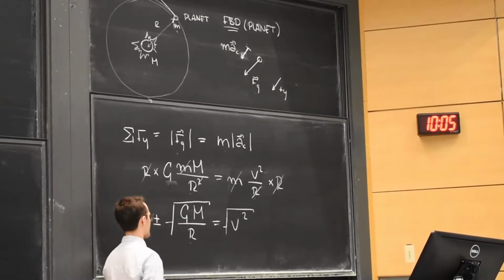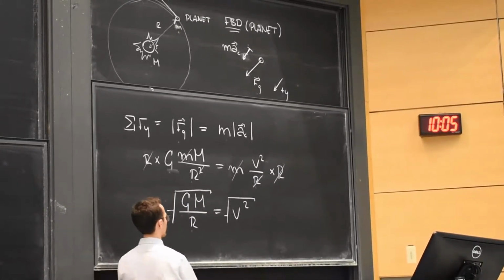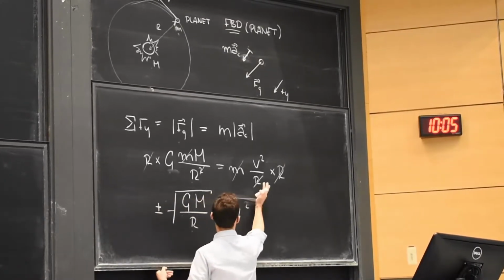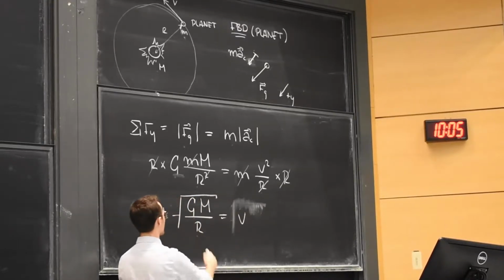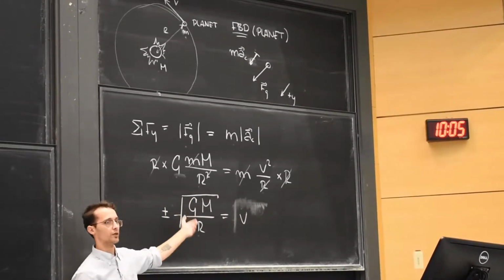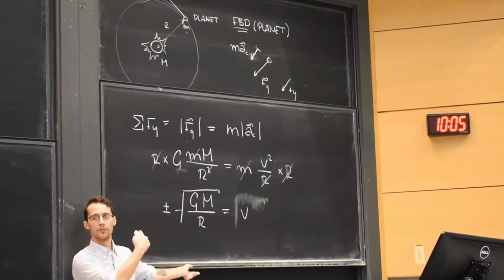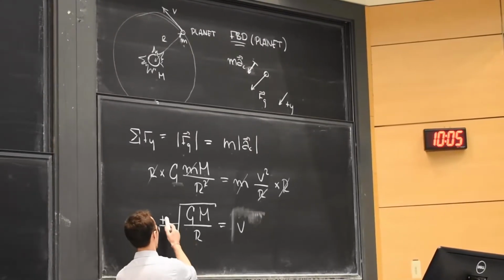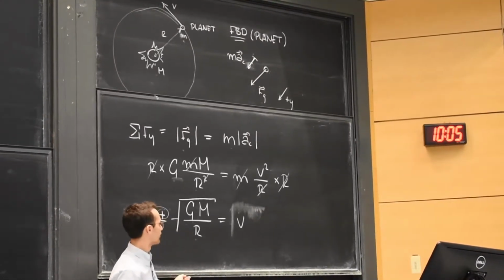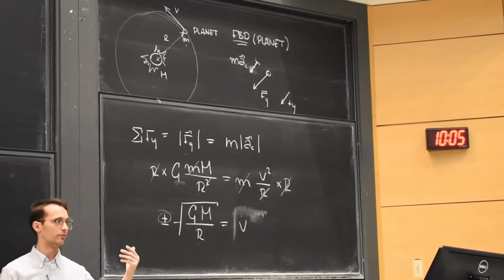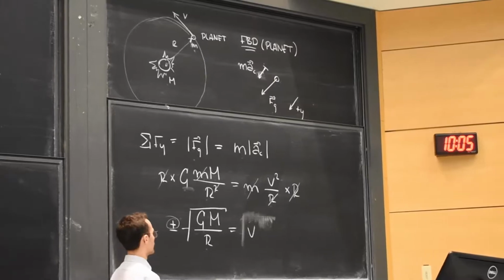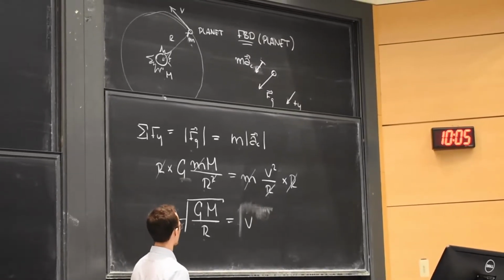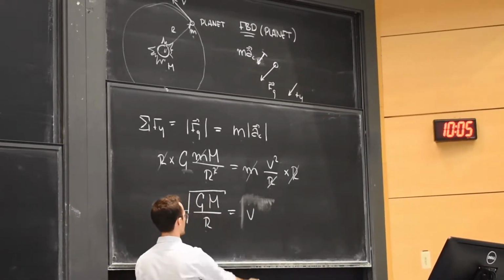With plus or minus. And you get that v is now equal to plus or minus the square root of GM over r. And we don't really care about signs for this part, so I'm just going to say the positive side. The negative will do just fine, but it's only going to cause unnecessary complications. All right, so v goes as the square root of GM over r.